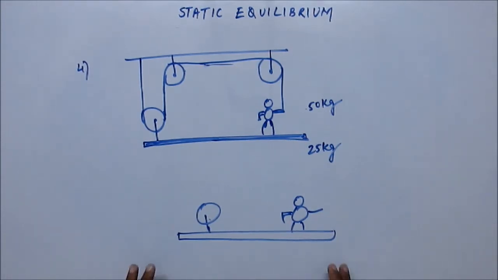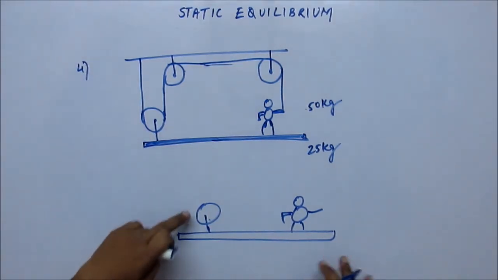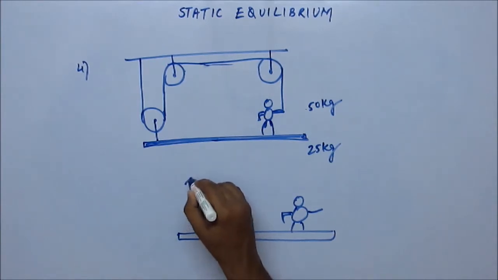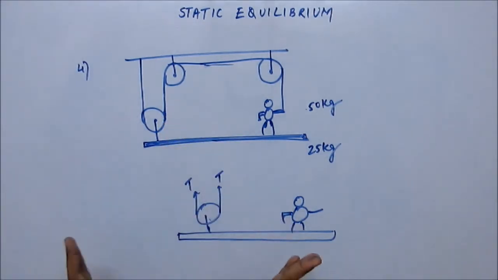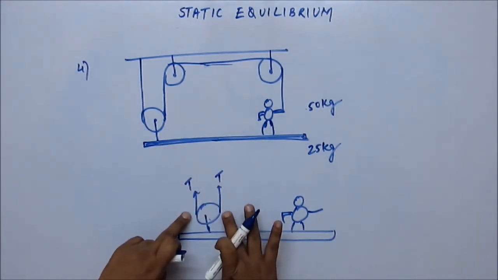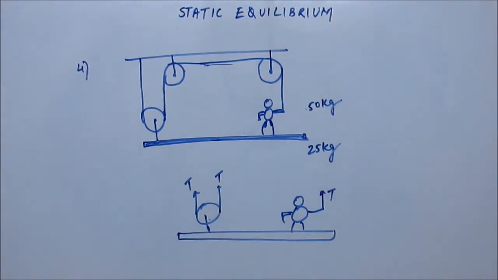What are the external forces? The forces would be perhaps at the contacts, at the joint, the contact between this rope and the pulley. That would be tension in the rope from both the sides. There is rope on both the sides, tension always acts away from the body, tension at these 2 ends of the pulley. Tension at the hand of the man, the rope which will be pulling the man, plus the weight. So the weight of the man and the weight of the platform would be 250 Newton and the weight of the man would be 500 Newton. So this is the proper FBD of the system.